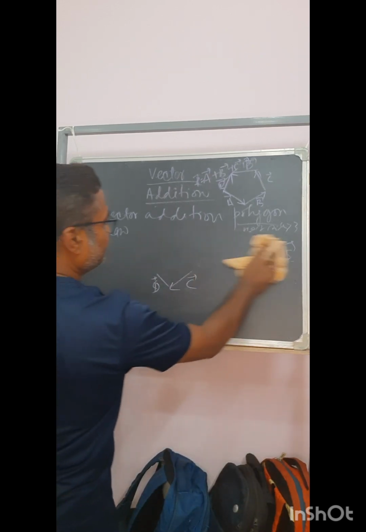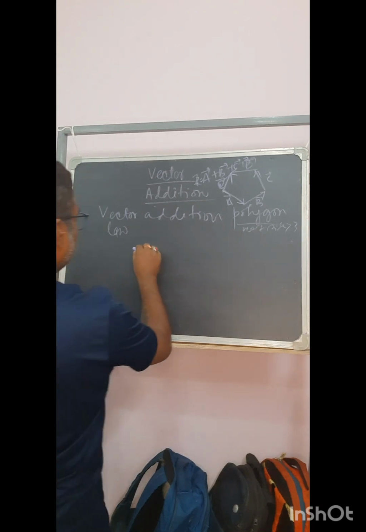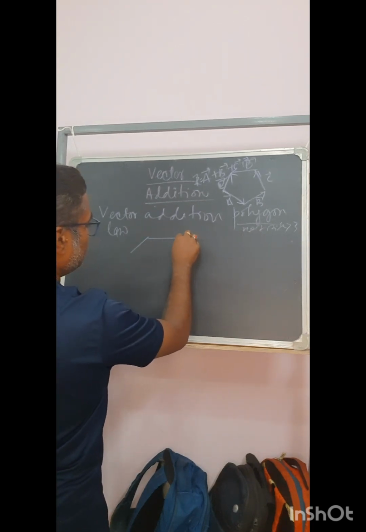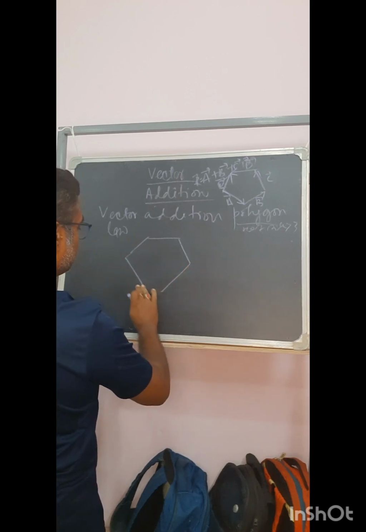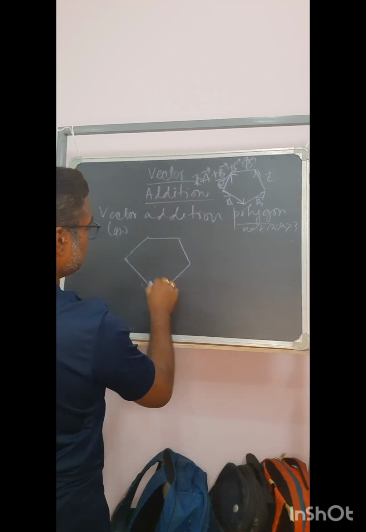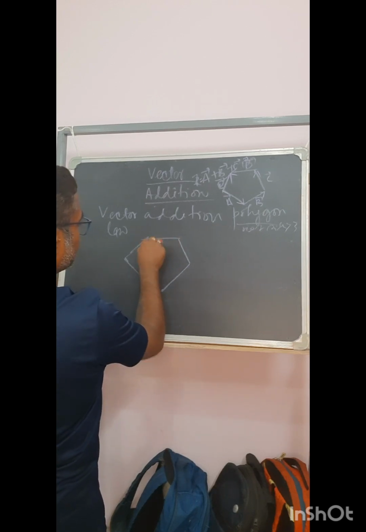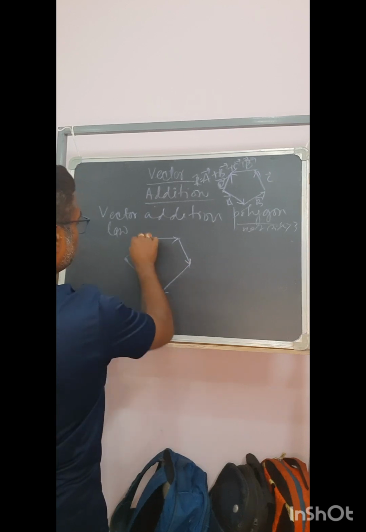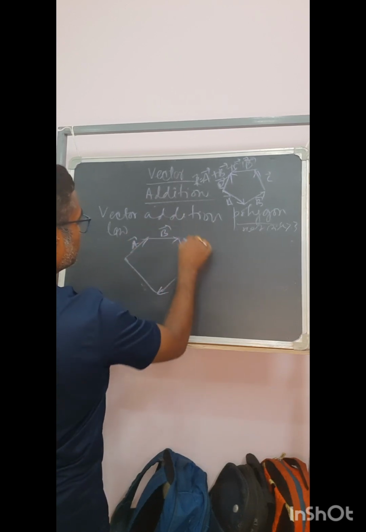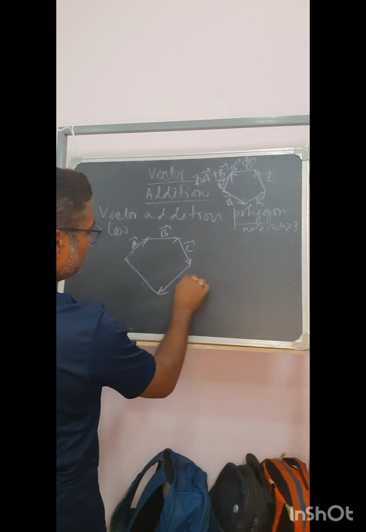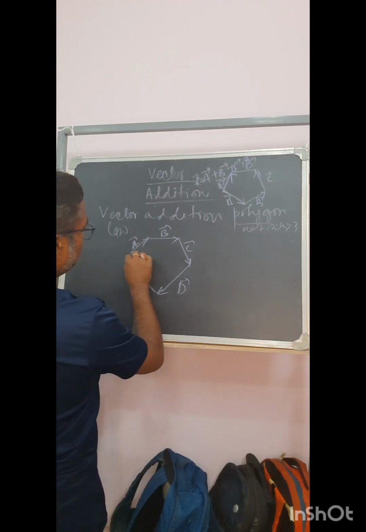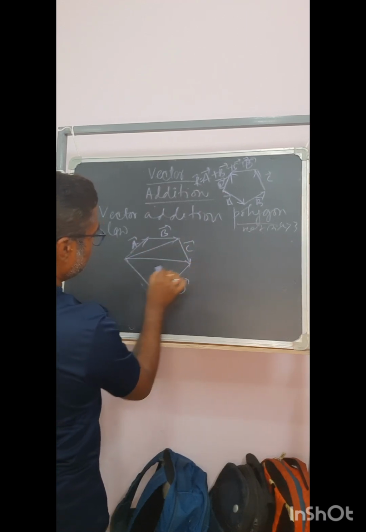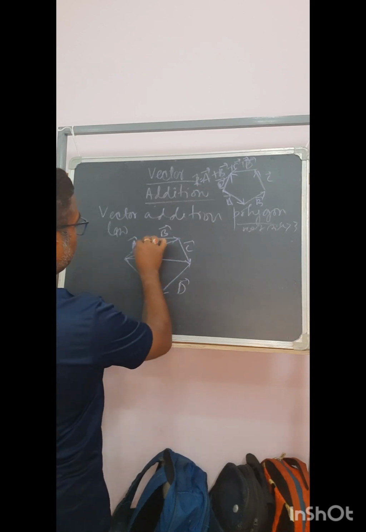If I take the first condition, where I had said that the polygon, let's say, has 5 arms A, B, C, D taken in order, then what is the resultant of it? Now if I go one by one, if I divide this into triangles, A plus B is equal to this one, so I can say A plus B.